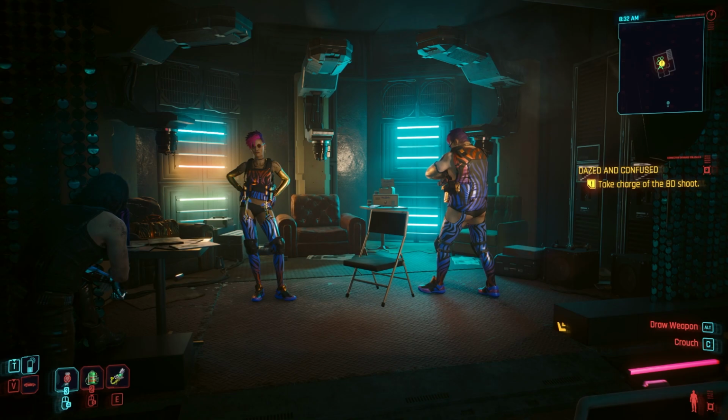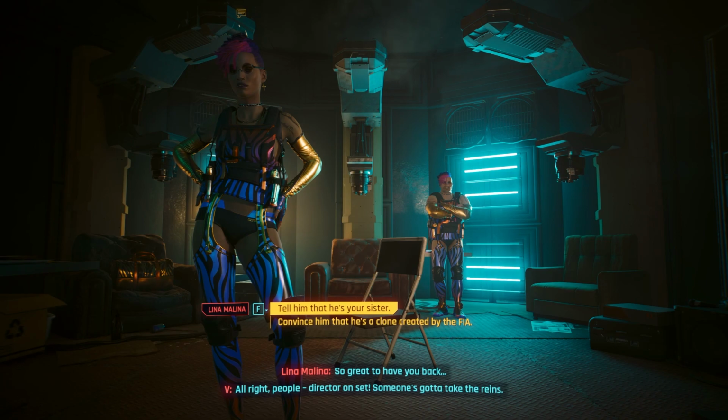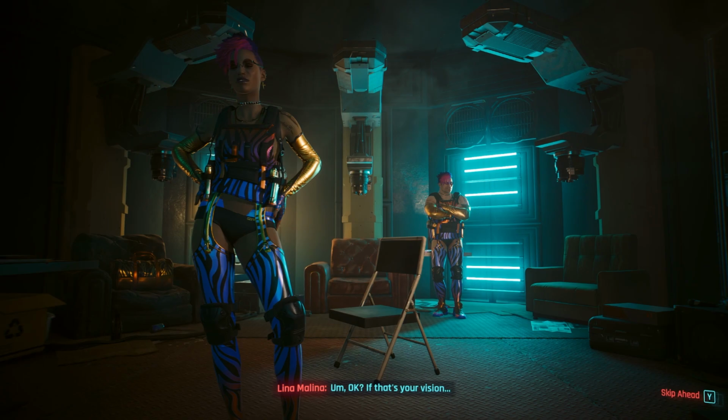All right, people. Director on set. Someone's gotta take the reins. So great to have you back. Convince him he's your long-lost sister. Okay. If that's your vision. It's all part of the plan. Go get him, Tiger.